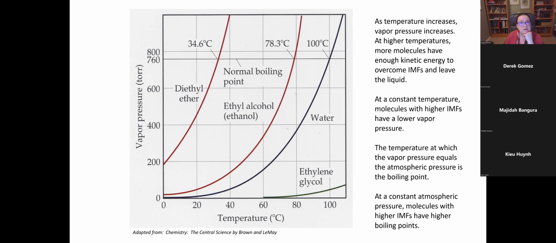And that's different for these different materials. The ones that have very low intermolecular forces are going to boil at lower temperatures. Their vapor pressure is going to be high enough at a lower average kinetic energy. So diethyl ether has the lowest normal boiling point, and it just increases as those intermolecular forces carry on. All right, so I think that covers all the points on this graph. Is there anything else you're seeing that you want to ask about?